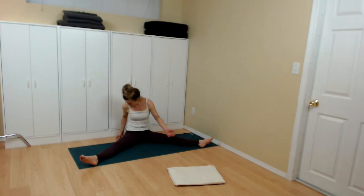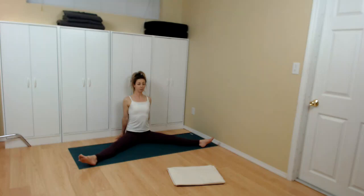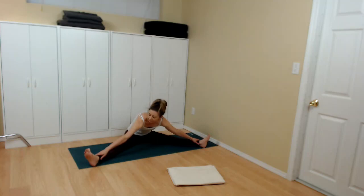You're doing it properly. Lifting up nice and tall, if it's a struggle to stay upright, feel free to have the hands behind you lifting up nice and tall. We're aiming for a bit of a stretch in the adductors, the inseams of the legs. And then reaching forward, we're aiming for the outsides of the feet eventually.